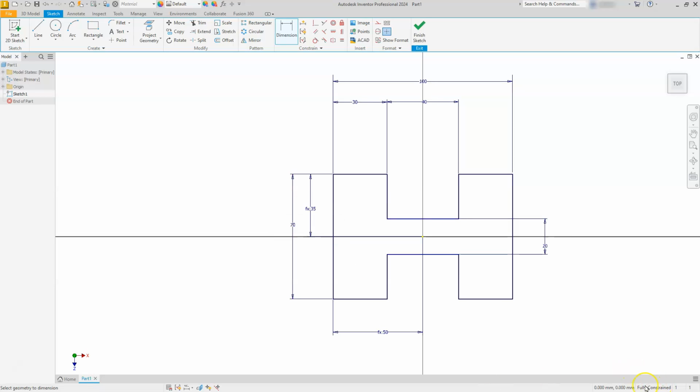Alright, you can see here at the bottom everything is fully constrained. And at this point you're going to have to decide, do you want to put the fillets on now or later? It's customary, if you have multiple fillets, to use the fillet command outside of this. But there's absolutely nothing wrong if I add the fillets on here. In my case, I'm going to wait and put the fillet commands on when I get out of this command, just so that I can show you how to use that and have multiple fillets.